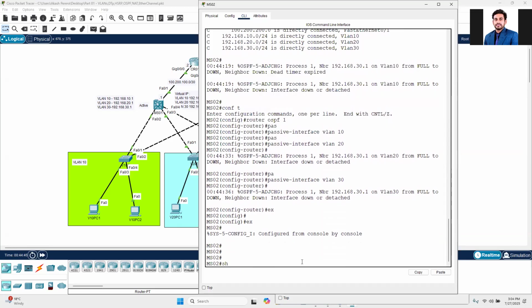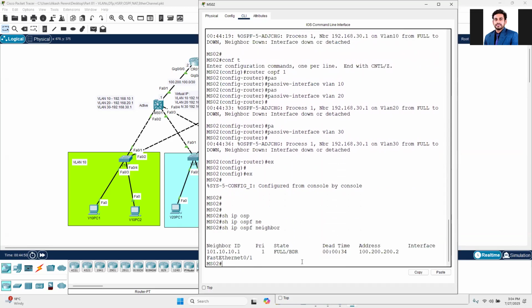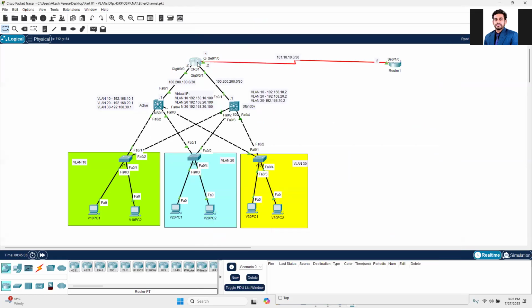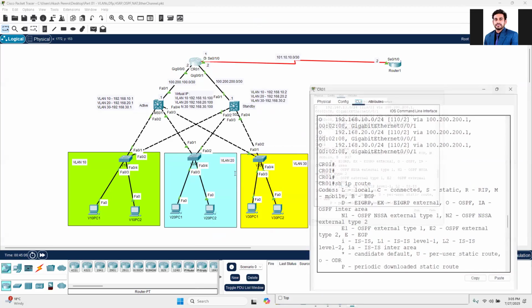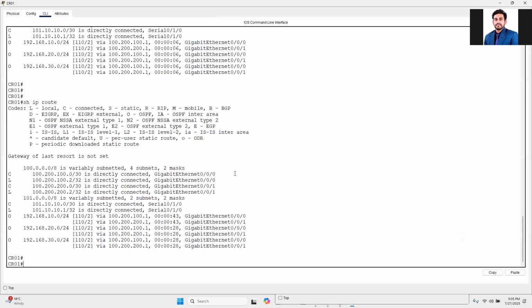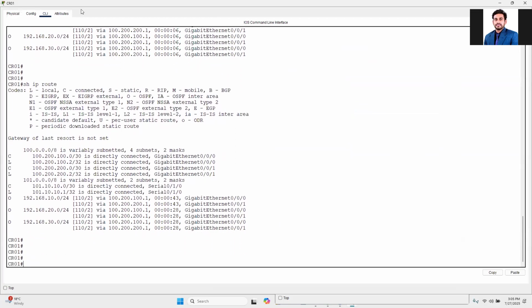Now just run the command show IP OSPF neighbors, and now you can see only this. Means you can only see the router. That's how it should be. And if you run the show IP route again, you'll not see the other VLANs because now it is directly connected to the router. You are not going to see this one. That's how it should be, right? And if you go here, in the previous case you had multiple paths. Now let's run the same command. Now you can see it's better here as well.